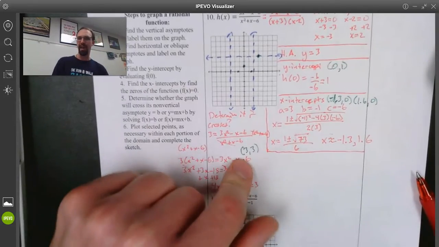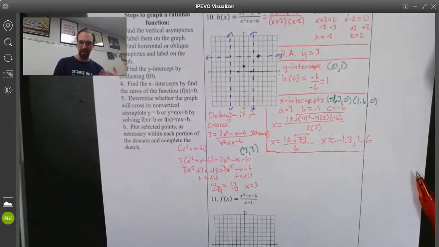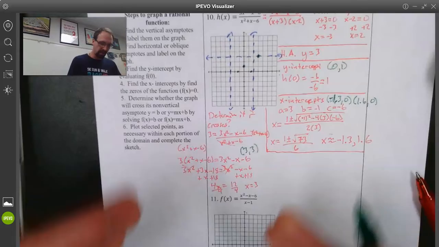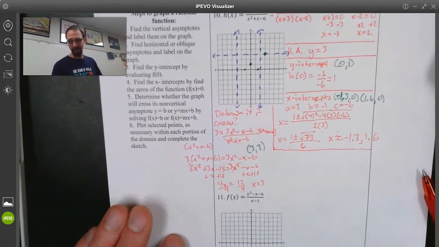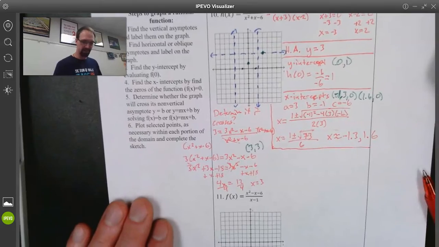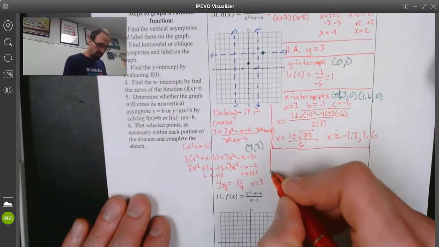So this is the first time that we've had this scenario. Go back and double check, read through these steps to see why did it cross on 10, and then review why did it not cross on 9. Because on 9 it didn't. And then now we just need to get some more points here.